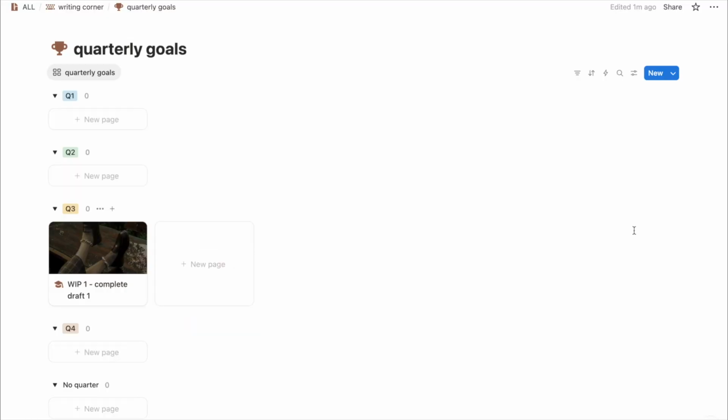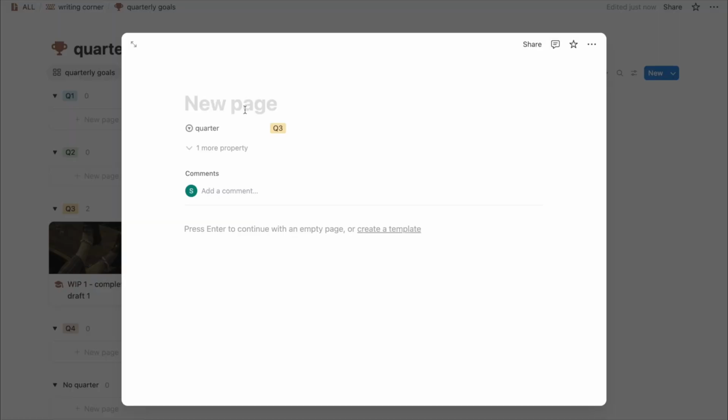Then let's imagine that in this quarter we also want to write a short story. Of course, you don't have to have more than 1 goal per quarter. Even completing draft 1 is already a really big goal for a 3-month period. But because this template also accommodates short stories, I want to include that in the goals. So let's say we want short story 1 complete outline. Let's not comment on how we have 3 months just for a short story's outline and 3 months to complete a whole novel draft.